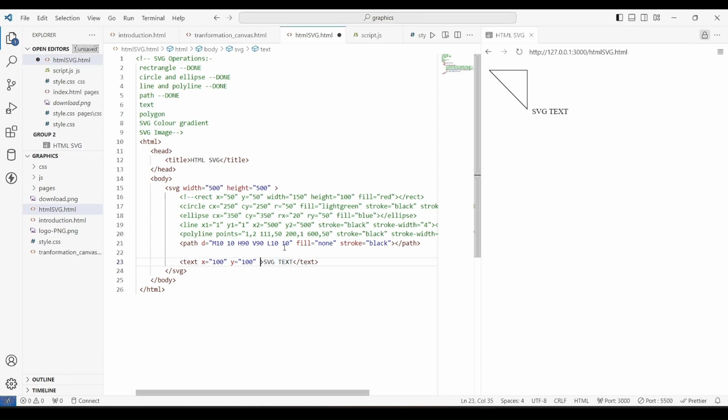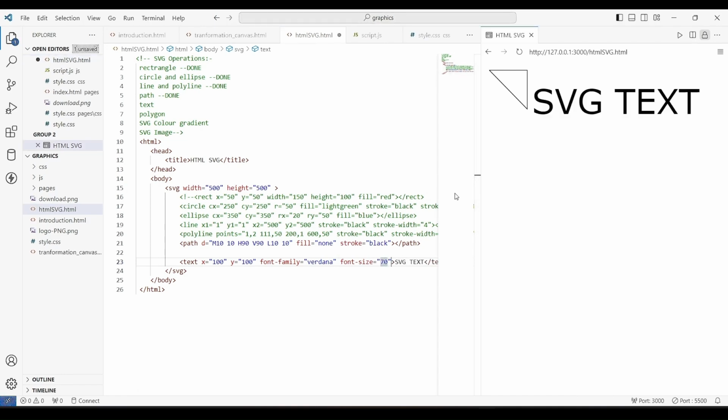You can give a different font to it, just type font-family and whatever font, like the most common one is this, and again you can give it a size. So if you write font-size and 70, this is how you create a text in SVG.